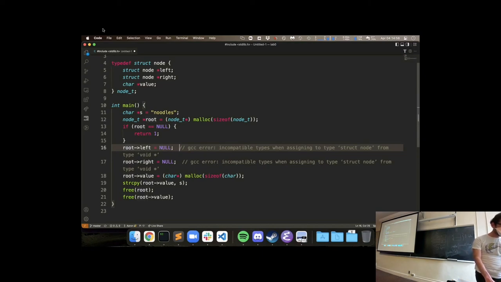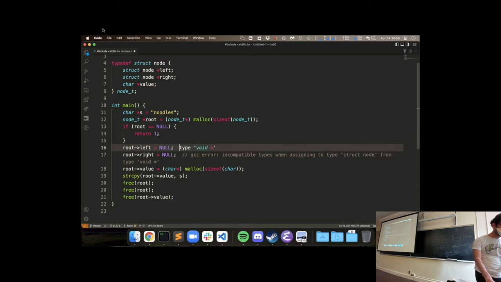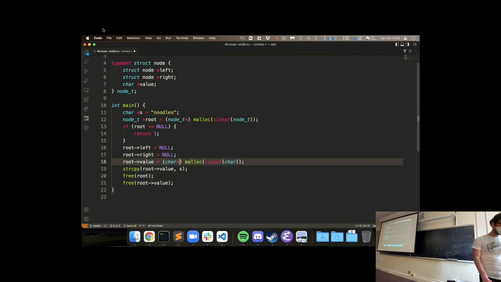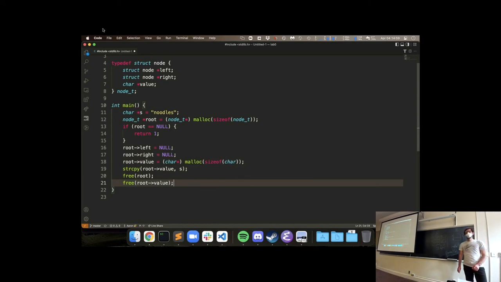All right, so that takes care of our compiler errors. How about one of our runtime errors? On line 21, we access the value through root, but we just tried freeing root, which would be an issue, so we should reverse the lines. Exactly. In our C Tutor example, since something got deallocated, it sort of disappeared. Unfortunately, that's not what actually happens.